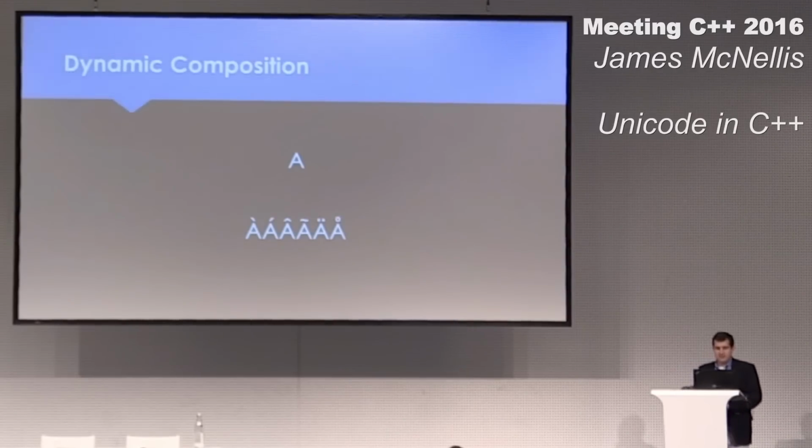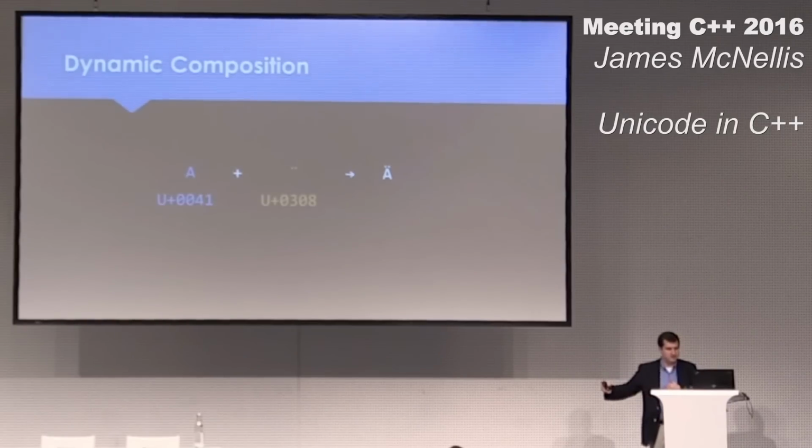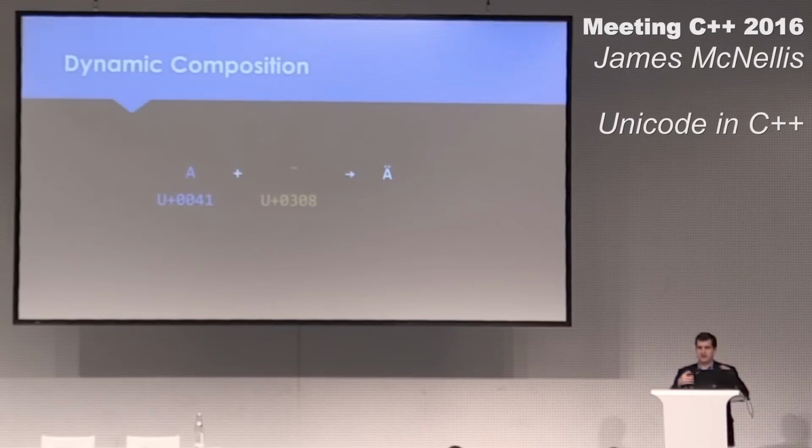And so the way that we form these in Unicode is through what are called combining characters. So for example, if we want to form the A with diaeresis, what we do is we take the capital letter A, which is code point 41, and then we follow it by this combining diaeresis character, 308, and then your text rendering program, whatever is going and actually rendering the text, PowerPoint in this case, should combine them together to give you the A with diaeresis. The A in this case is called the base character, and then the diaeresis is called a combining character.